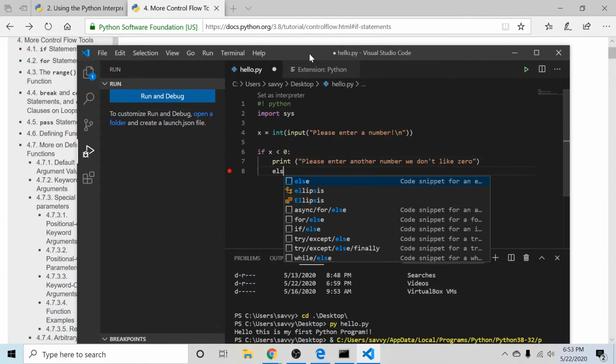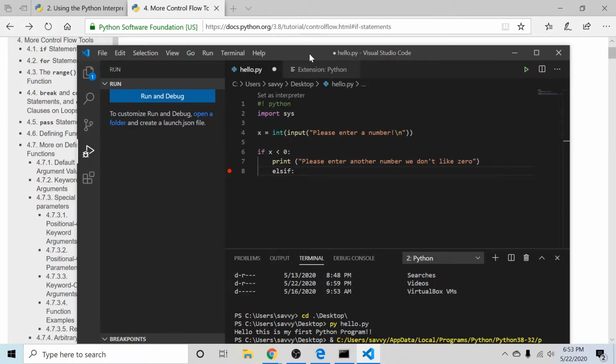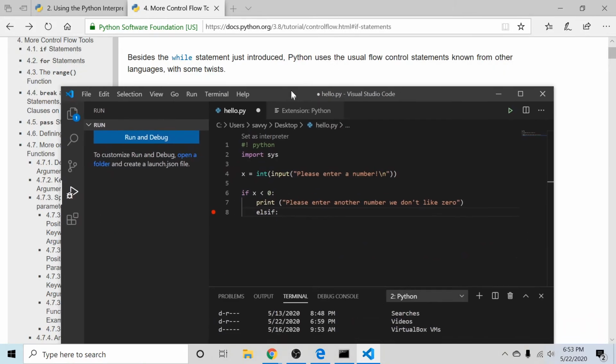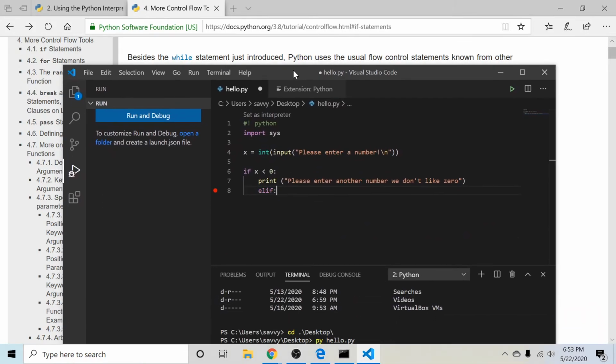So else if. Is it elif? Yeah, elif. Keep these in line. x is greater than 0.